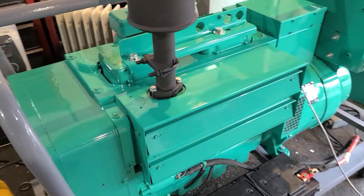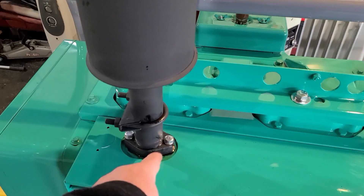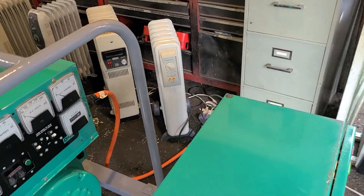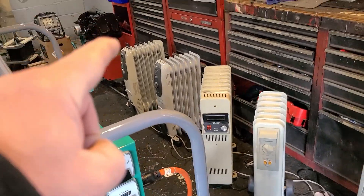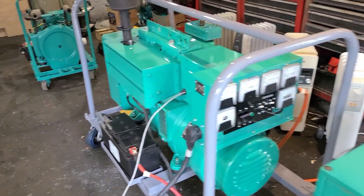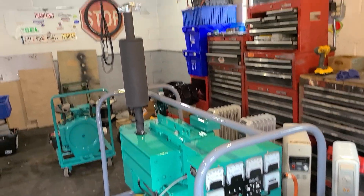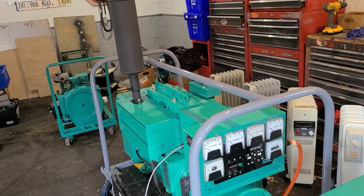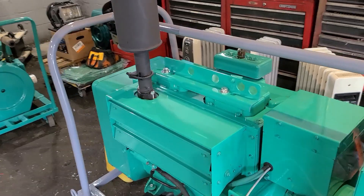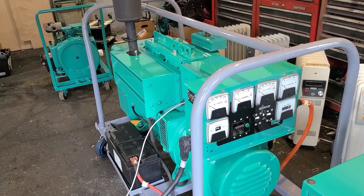So what I'm going to do today to demonstrate this: I'm going to start the setup unloaded, run it for a few minutes to show that gunk coming out. Then we're going to run it under a heavy load — that's what's suggested. I have eight heaters in line here, which should produce about 10 to 12 kilowatts. We're going to run this set hard and see if anything oozes out, or maybe it'll just burn up the substance. Running these diesels with no or little load could be a potential issue — diesels love to be pounded hard.